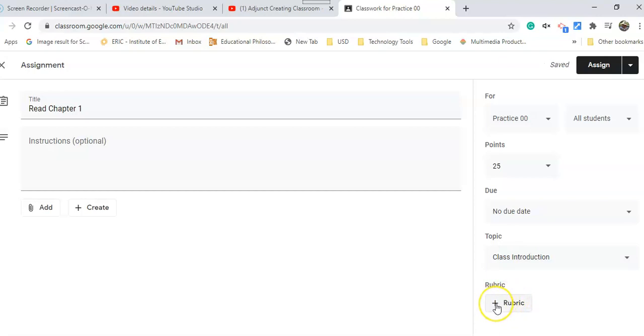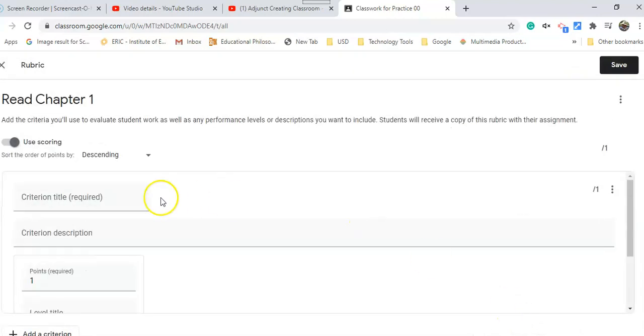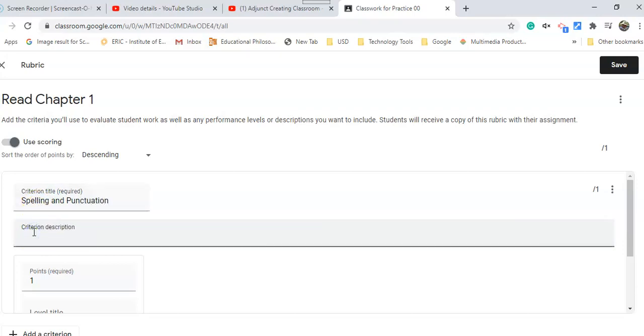Now, you do have an option of creating a rubric also. And if you do that, you can create a rubric or reuse a rubric after you do create one. But you can go to create a rubric, and you can put the criteria. So it might be spelling and punctuation. And here's your criteria description. And how many points is it?